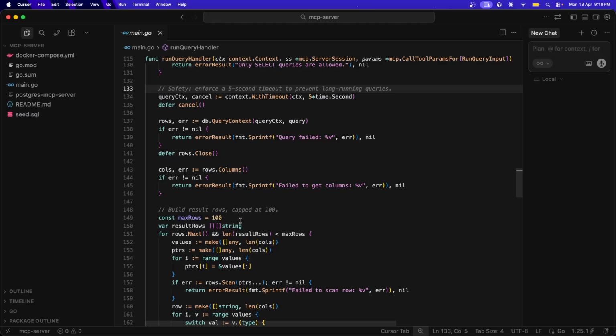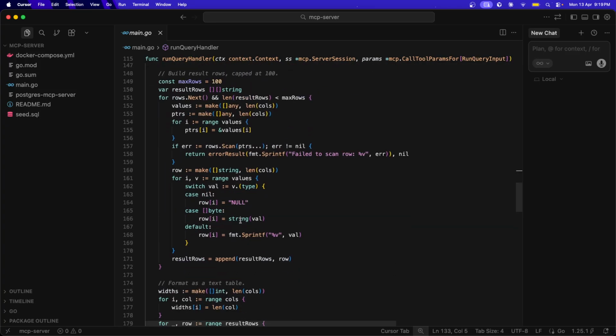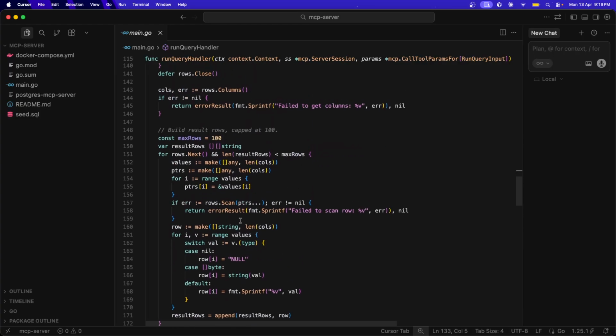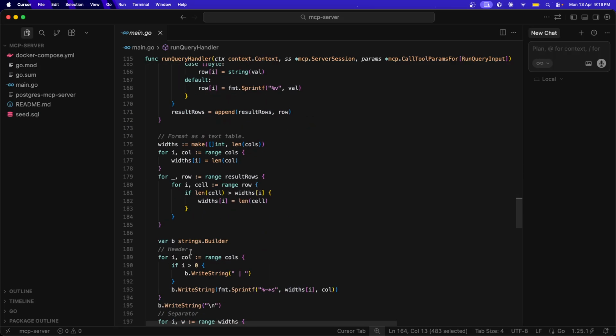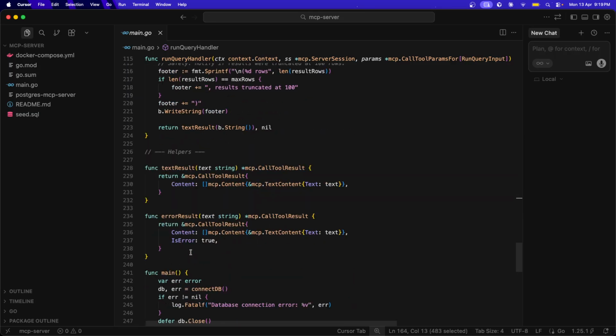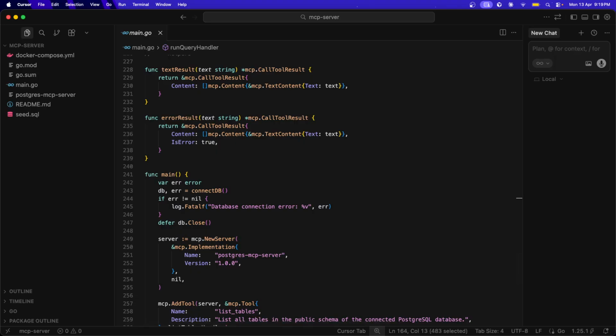Also, if there are certain queries which can return multiple records, it will also take high IOPS and increase the return. That's why we capped it at 200 rows to return at one time. So this is the read query we have written.